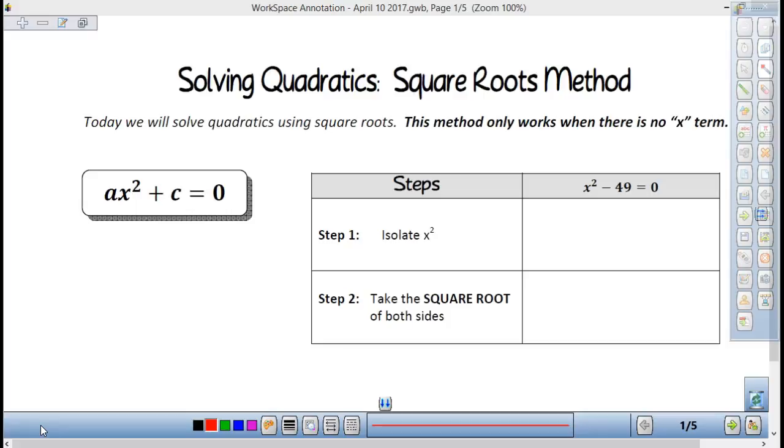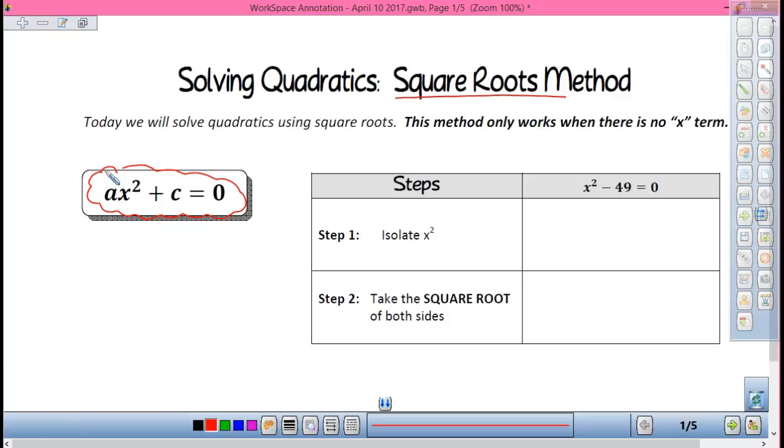So right now, for this week and next week, I'm gonna show you about 1, 2, 3 different ways to solve these without having to graph them. When we say solve these, we're looking for where it crosses the x-axis, so we're looking for what x is. The first way we're going to learn is the square roots method. It only works if b is 0, so it's got to be in the form ax squared plus c equals 0. Does that make sense?